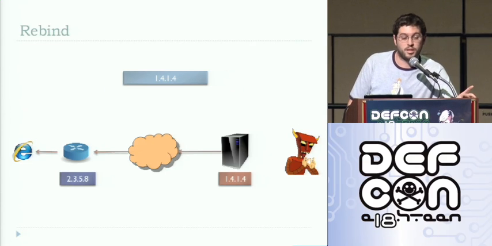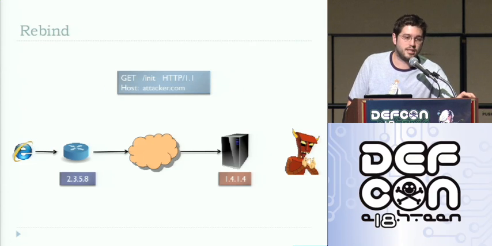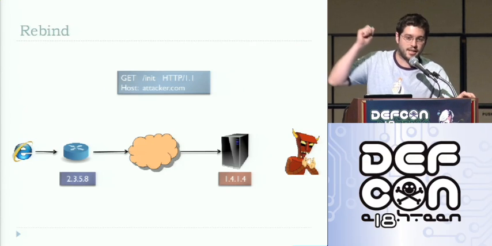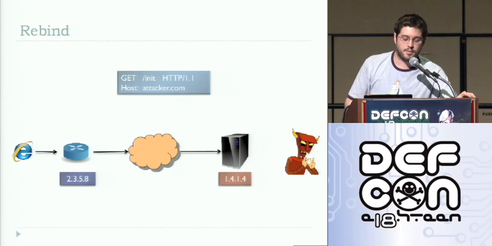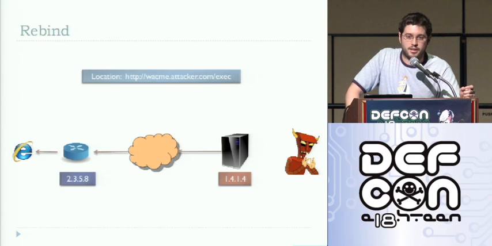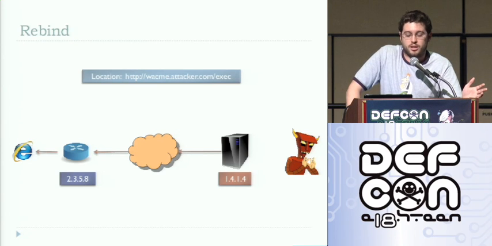That's it. But now the client says, okay, I know where you are, and initiates a TCP connection to port 80 to do the GET request. But now that he's connected directly to the Rebind server, it says, ah, now I have your public IP. Your public IP is 2358. So what the web server does is it generates a random subdomain of attacker.com and redirects the client to that subdomain. Now the client says, okay, this is an HTTP redirect, no problem. But it's a new subdomain, so I have to do a new DNS lookup.